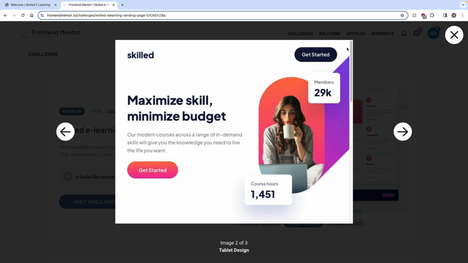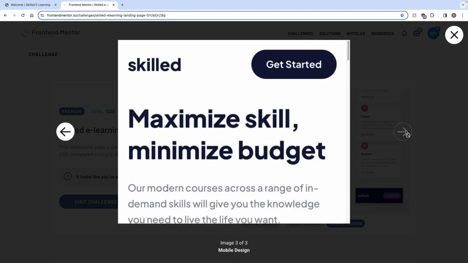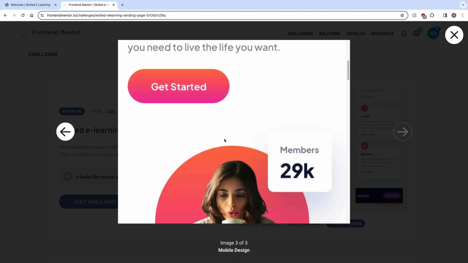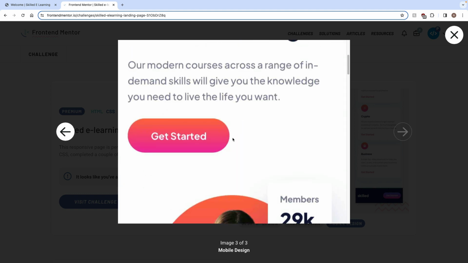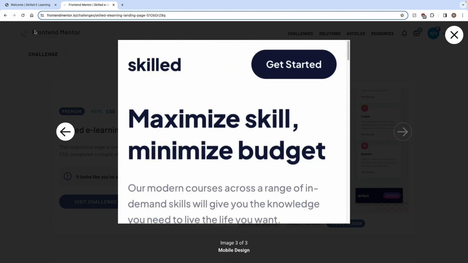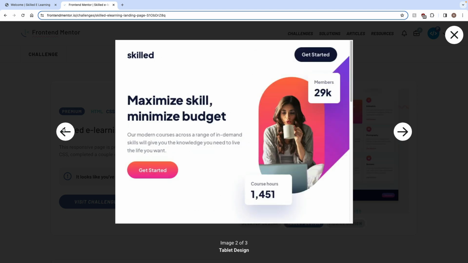Since we don't have to keep it up in the corner, and then on mobile, we have our text and then the image. Let me check out the Figma really quick, because on Figma, I thought the image was actually first for mobile. Let me see. No, it is the text first. Okay. So we'll fix that. We'll make that how it should be when the time comes.